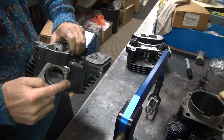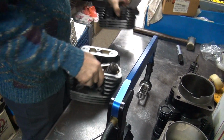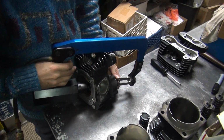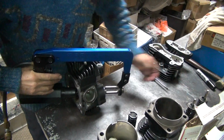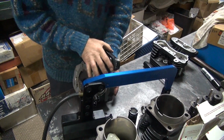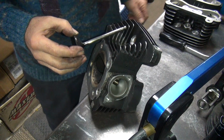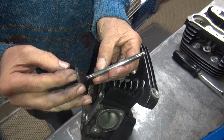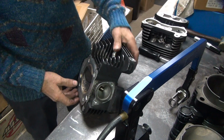Okay, so this has to be cleaned up again, then we got to drill this out and get this thing out of here. Appears you got some oil in this. These are all stock springs and stuff in here too. Appears to be straight. This one has more wear than the other one. That valve's got way more than 2,000 miles on it.